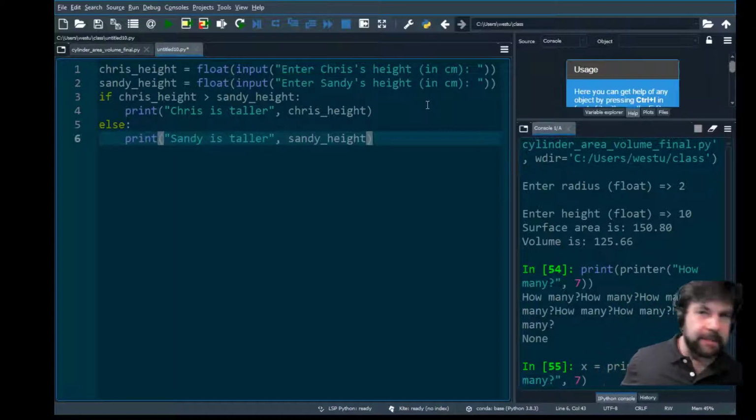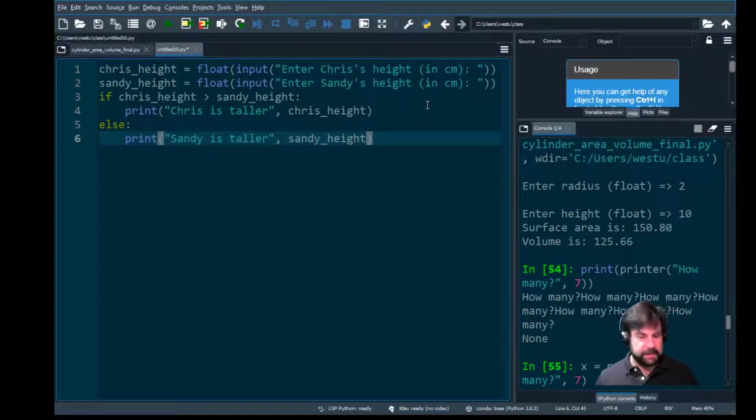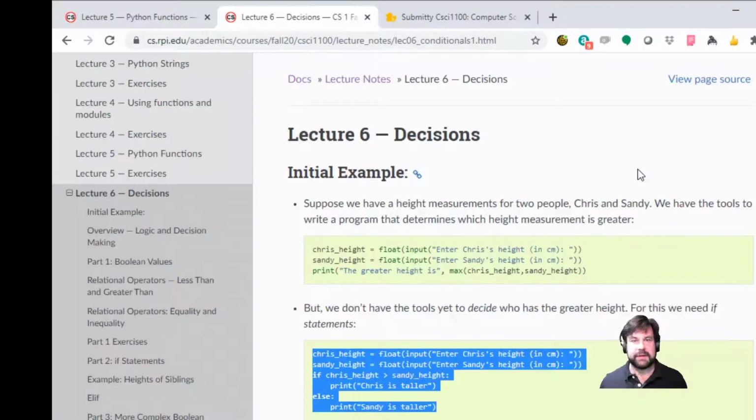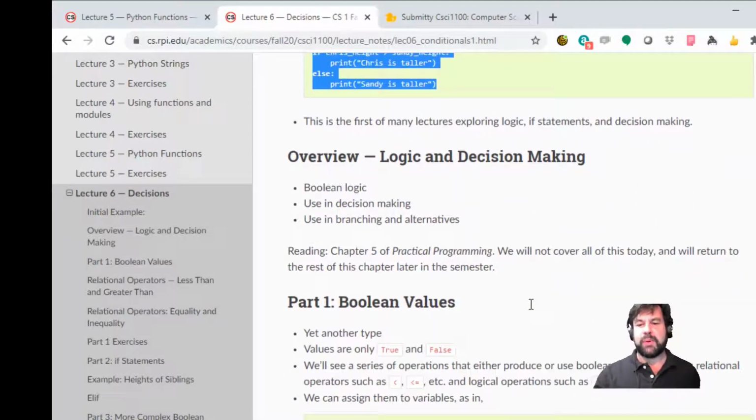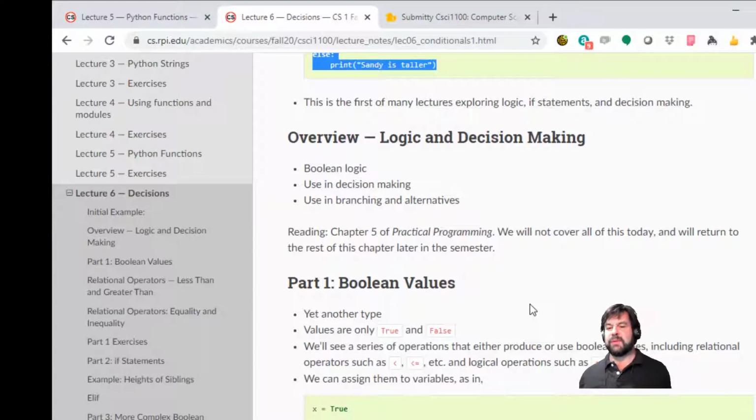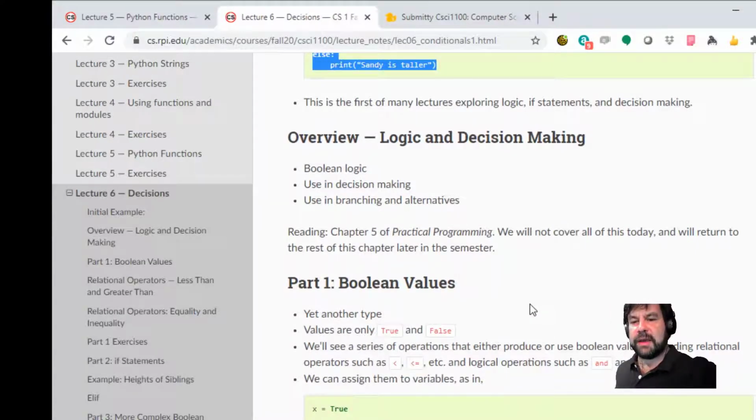So what we want to talk about today is Boolean logic and the way to make these types of decisions. Our programs so far have been this kind of straight line stuff. We have a calculation, we go through, we manipulate a string, we put out a value. And if we want to try it again with a different value, we just run the program again. Sometimes we even change some assignments within the code.